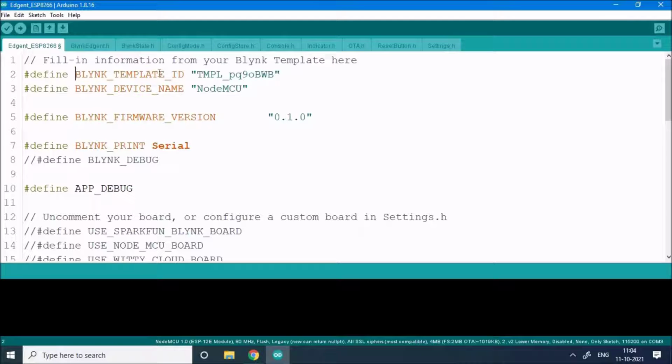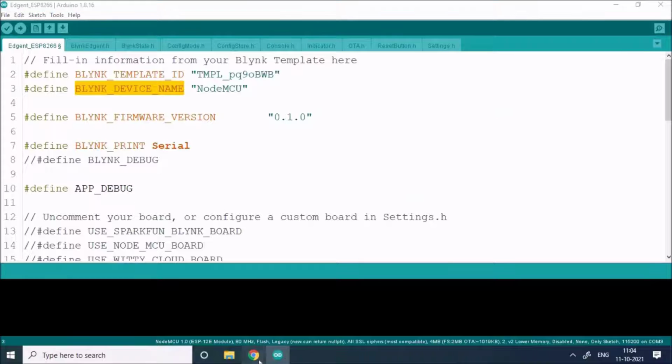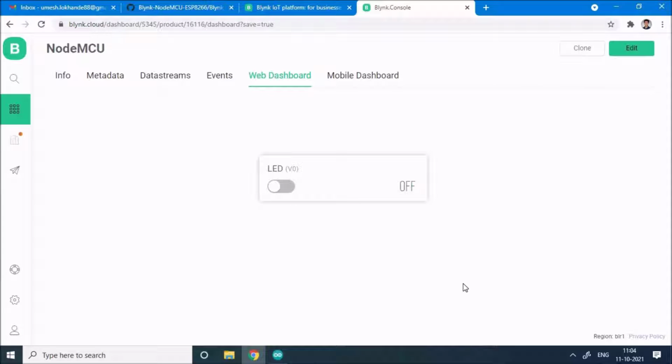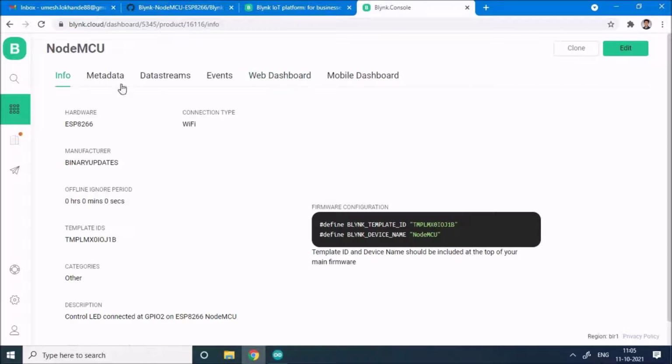In the first place we have something that says Blynk template ID and Blynk device name. This template ID and device name we get from the Blynk dashboard. So if we head over to our Blynk dashboard, we have to come back to the info section here, and you see here we have the template ID and the device name.